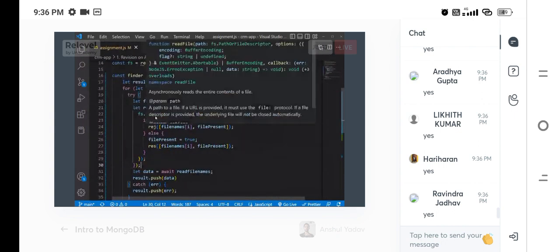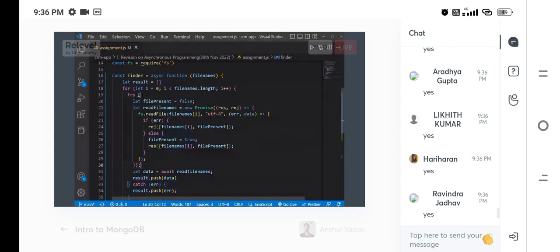Here is the solution. It is very similar to what Nilanjan has given us. I'm creating a promise and I'm reading the data. And then I'm sending in the reject and response functions. This should be response and this should be reject.